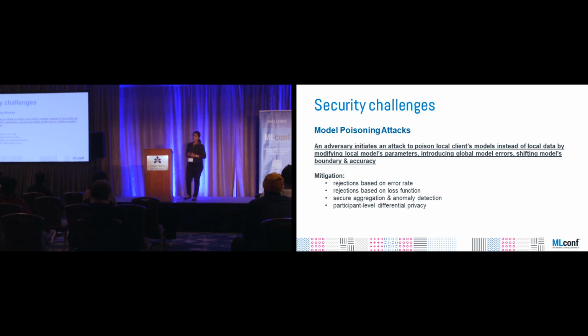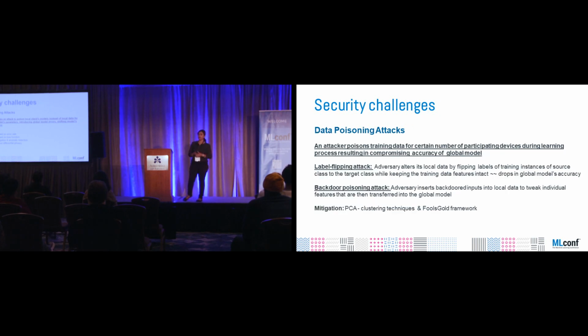Next, I can have rejection based on the loss function. As we all know, machine learning algorithms have an optimization function that we essentially work on. You can add a loss function, which can ultimately reject your client model based on a higher loss rate. Next, you can have outlier detection or anomaly detection based algorithms if you want to add to your current existing design framework. And then participant level differential privacy: depending on each of those clients, you might want to add noise to each of your models.